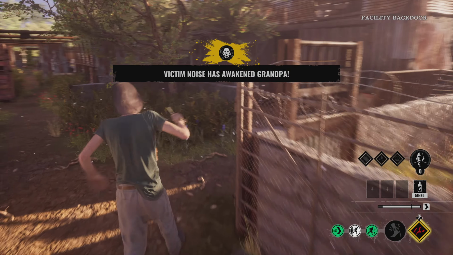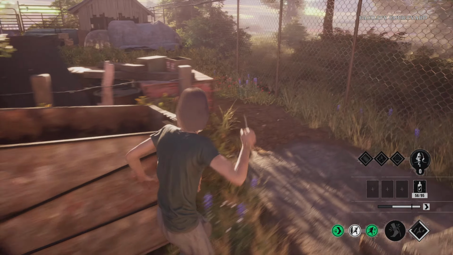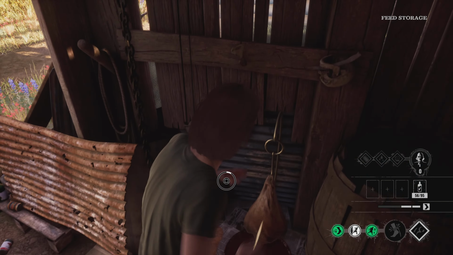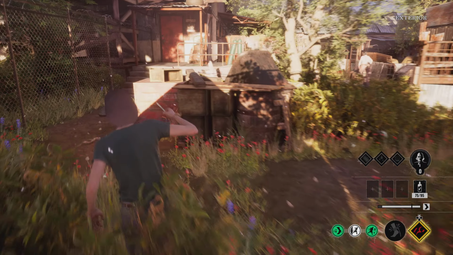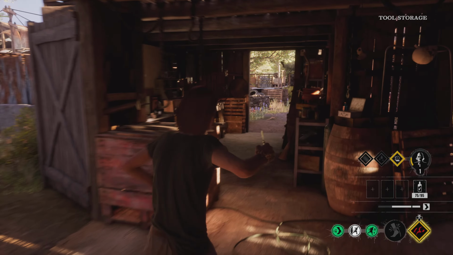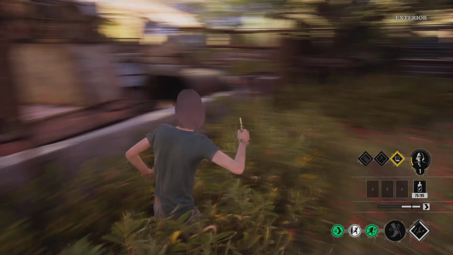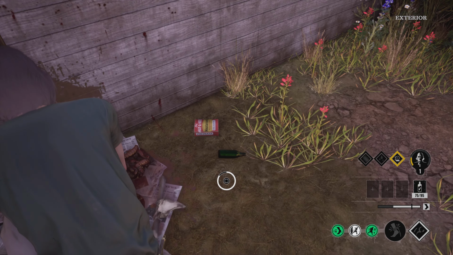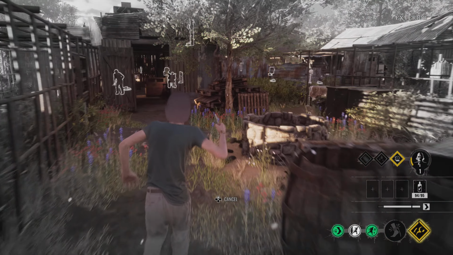Alright, let's get the show started now. Let's see if I can get a bucket over here. Oh yeah, I was about to say. I got some blood too. Nice. Let me go see if he actually did put a padlock over here. Okay, good. Alright, I'll feed him this one time and then I'll let Cook do the blood harvesting.